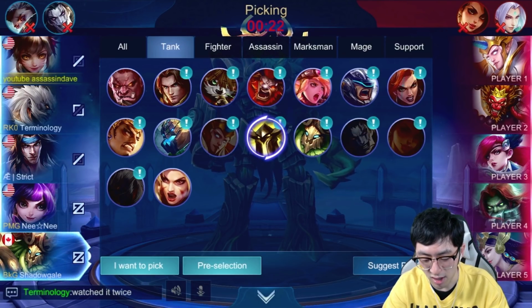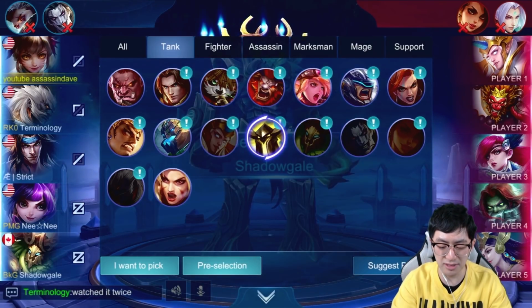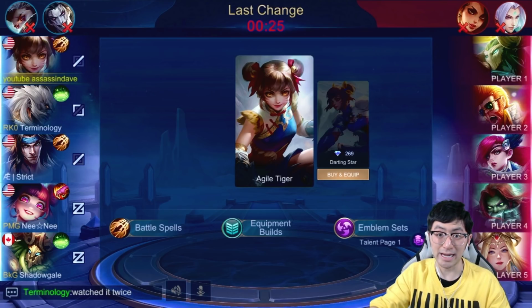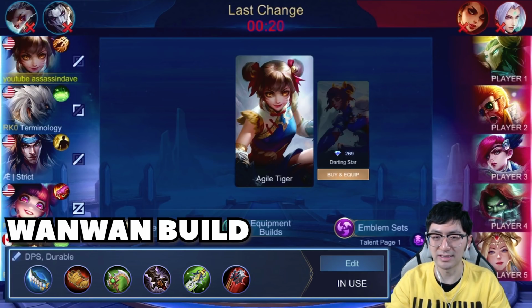They have Sun, they have Leslie. I mean, all those heroes are really weak. Hylos is pretty strong, Kadita is pretty strong at level 4, but that's about it. Tarizla is a very clumsy pick as well. So this is a game that, just from the picks, we have already won. Let's quickly walk into the gameplay where we can see how this is done.